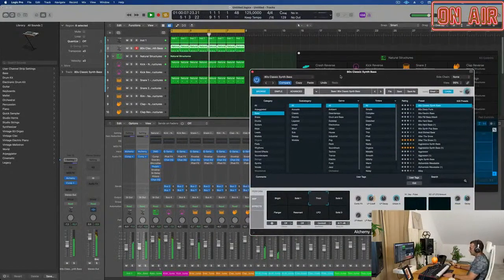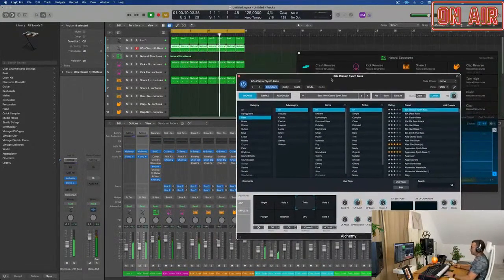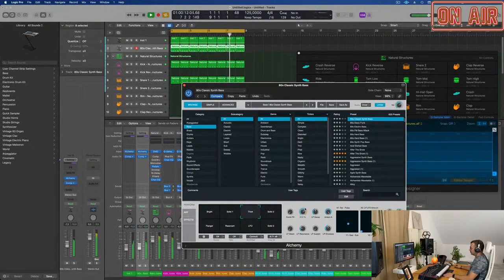So now everything's grooving with the same sidechain. I think I like this one best. Comp filter, no.